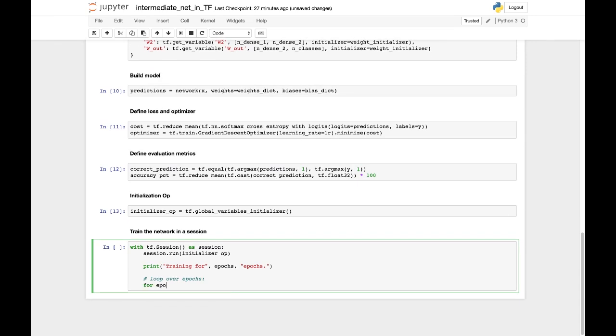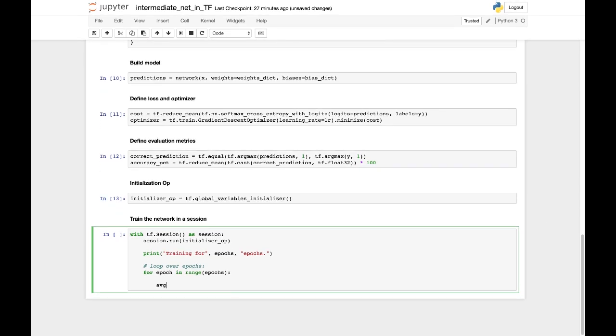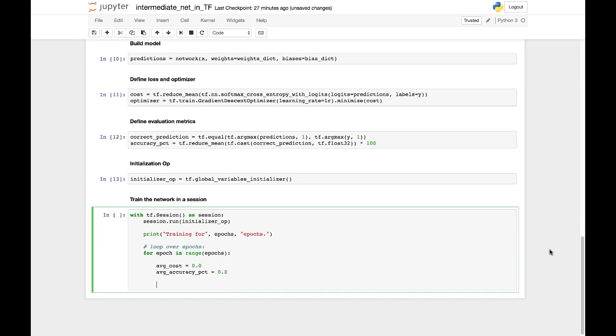So for epoch in range epochs, we are going to start off each epoch with an average cost of 0, where you want to monitor this over the course of the epoch and be able to output it at the end of the epoch. And not just our cost, but we want to also have our accuracy percent, because that's what we got used to in Keras, was having our training cost and our training accuracy output.